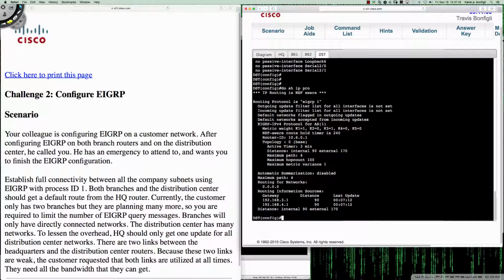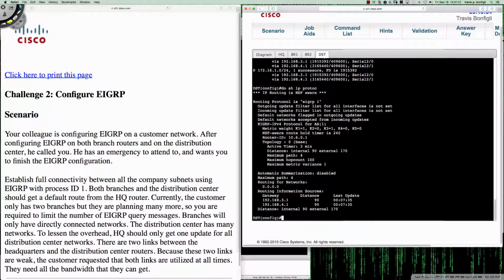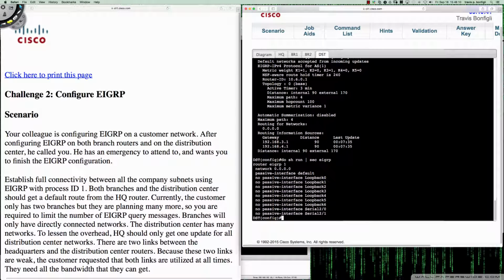and that is not what I was looking for. Do show ip eigrp topology. Hold on one second here. No, I'm looking for do show ip protocols. I'm sorry, I was checking to see if there were any passive interfaces. I had thought I had seen one of those interfaces as passive, but the problem is, do show run section eigrp, they are all no passive. So any up interface on this router is not passive, which is why it's not listed down in this bottom section, which is typically where you would see it. So I am seeing what I would anticipate I should see.